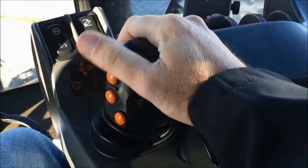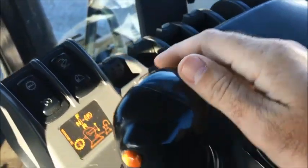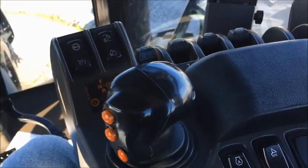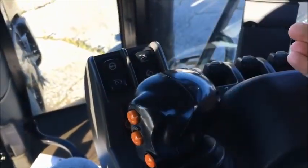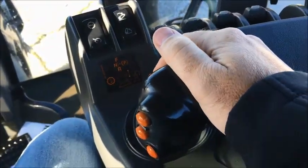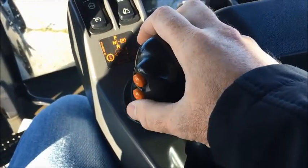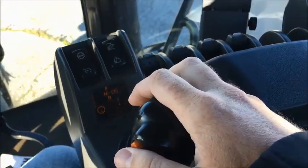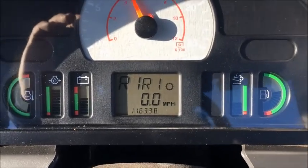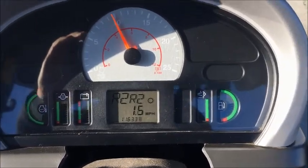Here we've got our gear select. We've got a D10 in the front. Pull up, you'll put it into neutral. Forward for forward. Reverse for reverse. And then these two buttons on the top can change the gear. And the gear can be viewed in your front screen. So I've just changed with the click and it'll change my gear.